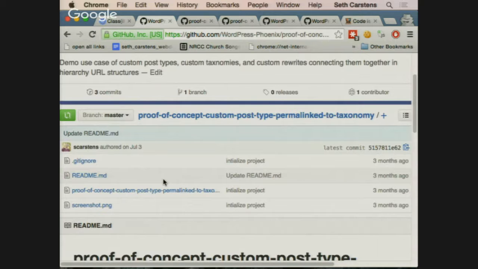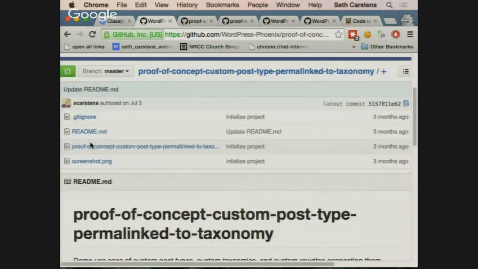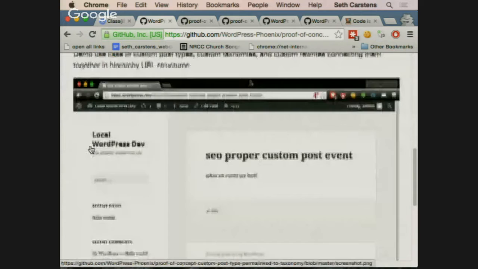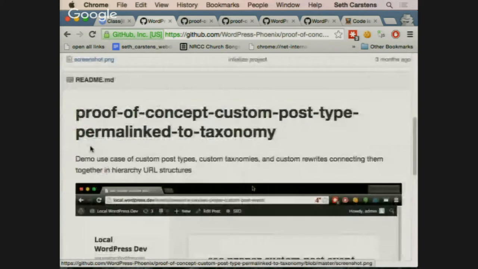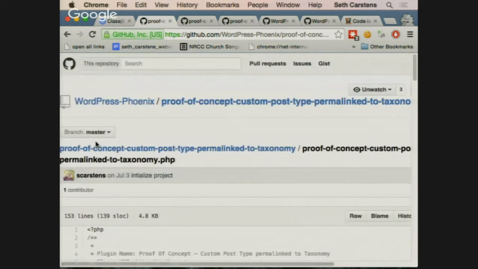It's really a huge project. There are 4 files. One of them is my git ignore. The other is my screenshot and readme. So really, it's just the one file. And so you would take this one file and place it in your plugin or theme, and then you would include it in your project, and it would register a book post type for you. Oh, look, there's the screenshot. Click on the file here. There we go.